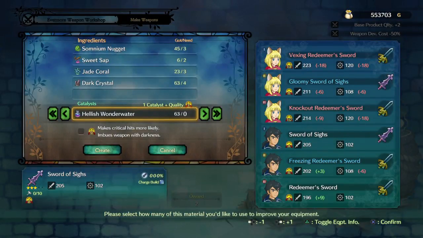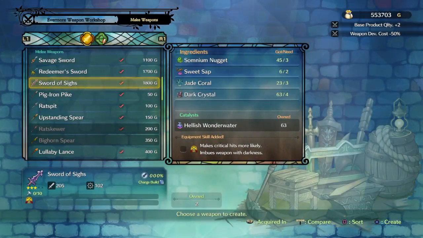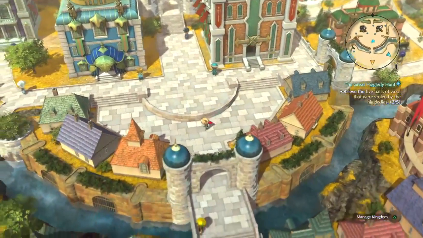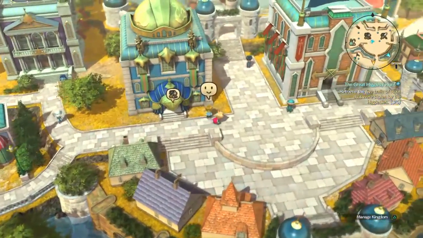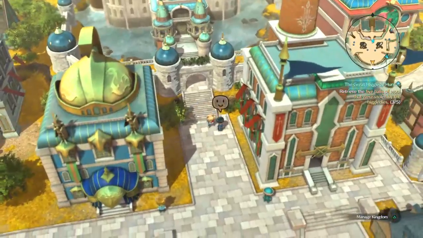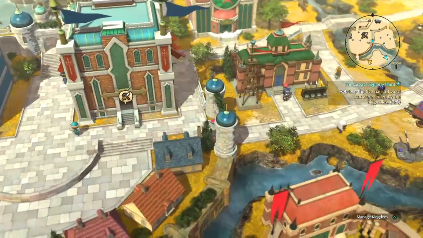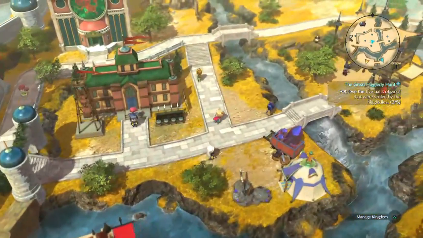And I put some of these on Roland. Oh, I put one of them on Roland. Yeah, I mean, they're really nothing special. I was just creating them to do that quest. Right, so we're two Higglies missing.